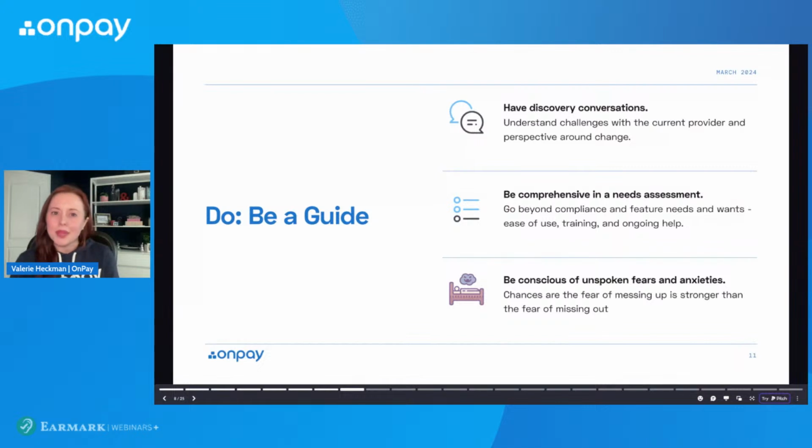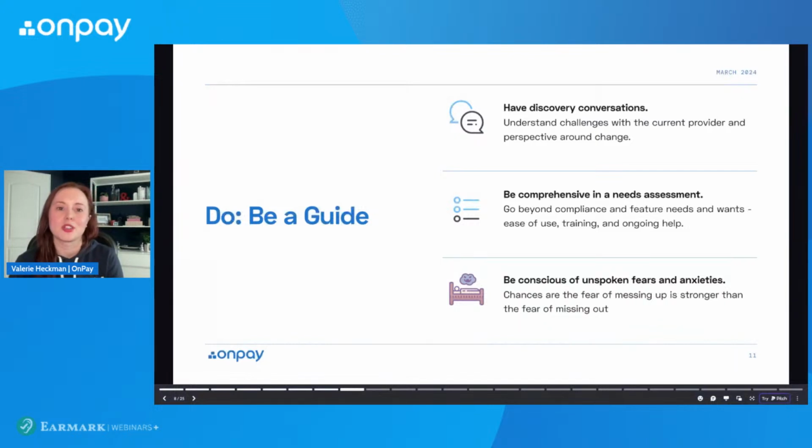And of course, I'm talking about if the client is doing payroll themselves, but in some cases, you might be doing the payroll. And this is a conversation you need to have with your team about what you're doing in your firm to serve those clients. After all, you might have the compliance and feature pieces figured out, but you might not have had a conversation yet around some of the concerns that someone might have around switching, those fears and anxieties that your client or your team might not always tell you.